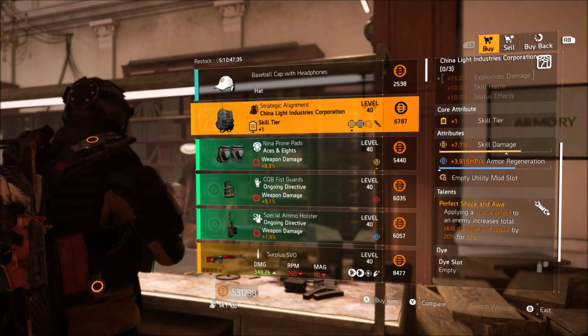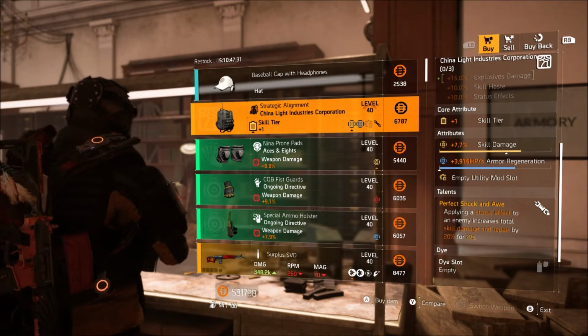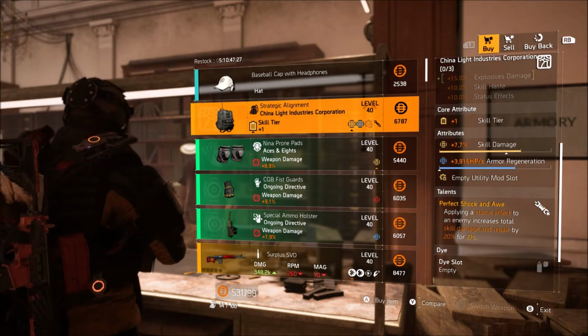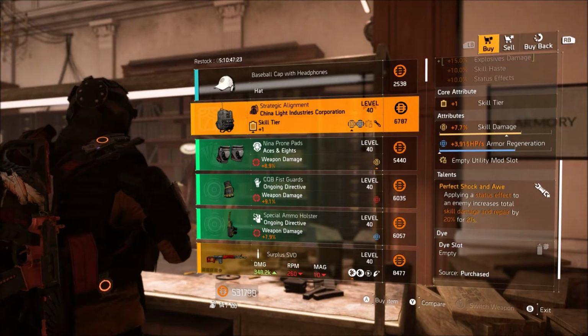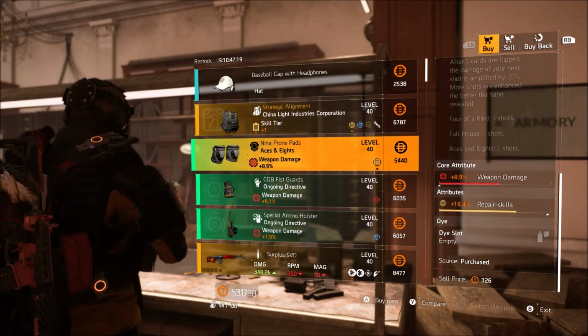This one actually is not too bad. You could change the utility slot if you want something like another blue, or you could change the armor generation, which most likely is what you will do to have more skill haste or status effects, stuff like that. But this does have perfect Shock and Awe. Then you have Aces and Eights knee pads, which have weapon damage and repair skill.